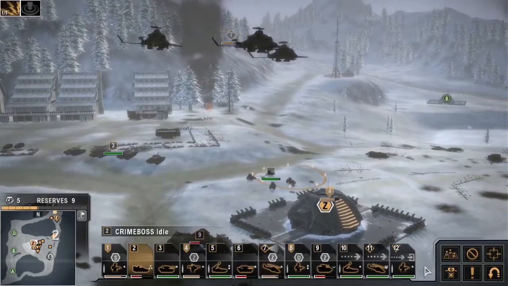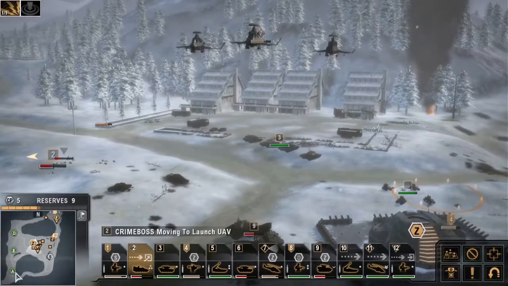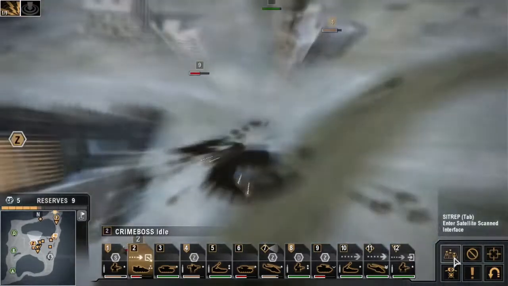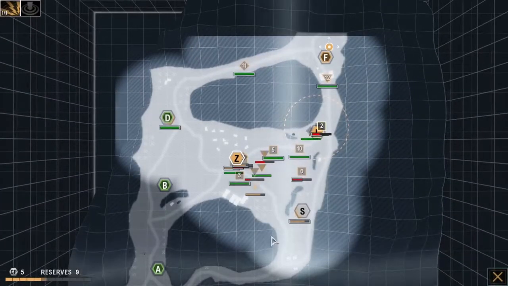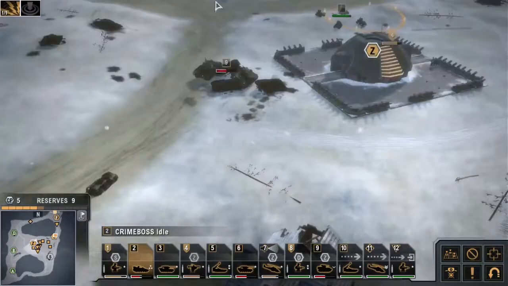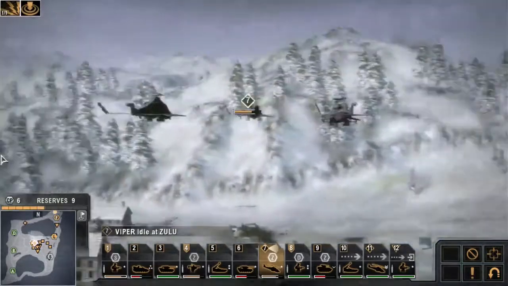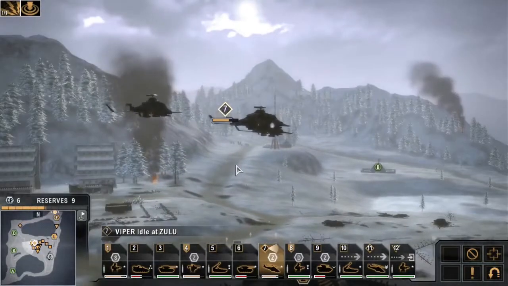You know what? Can we get a scout on what they're doing? Roger. Deploy Scryer. Yeah, deploy the Scryer. We'll try to see what's going on like that. This is Viper. There they go. I knew they were coming.